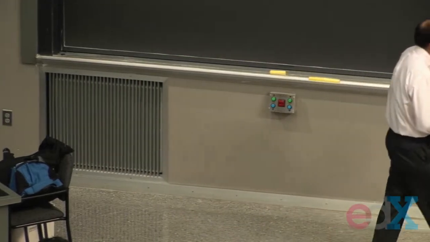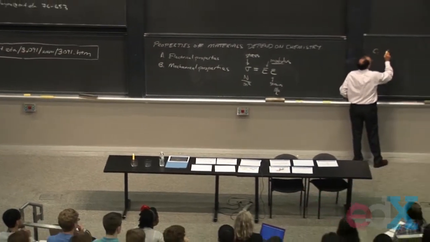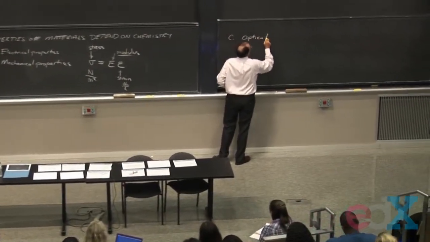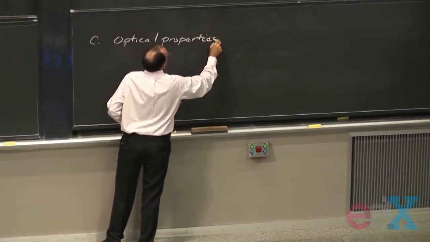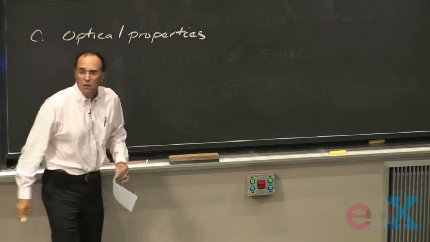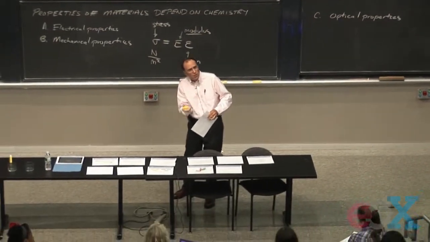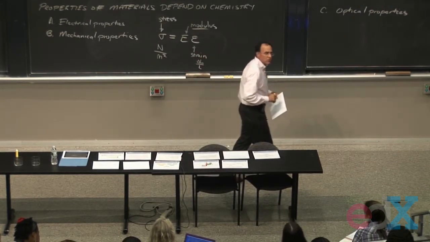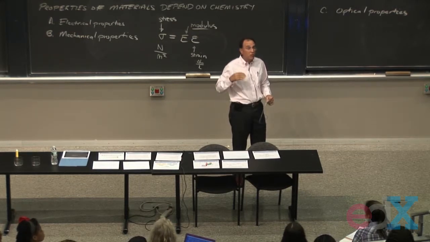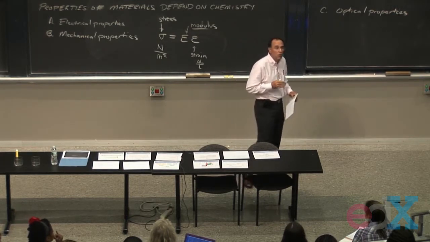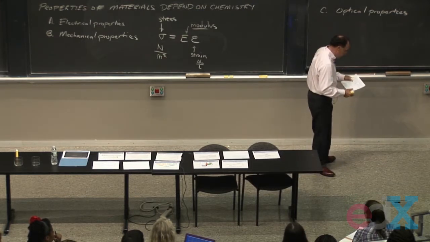Before I go to that, what about other properties? I won't go through examples, but optical properties. Transparency, birefringence. Birefringence is where the index of refraction changes with direction in the crystal. It's almost like the speed of light varies with direction in the material. That's what's called birefringence. That's directly related to the bonds in the material.